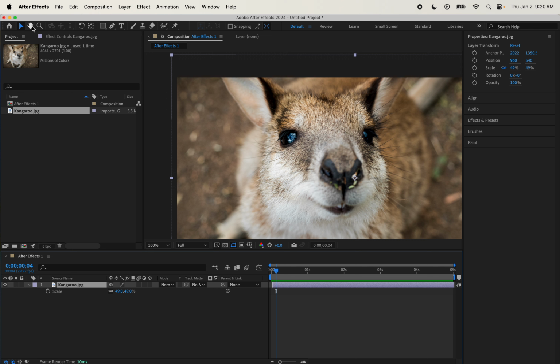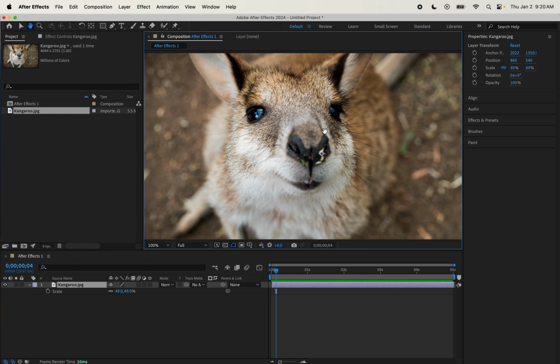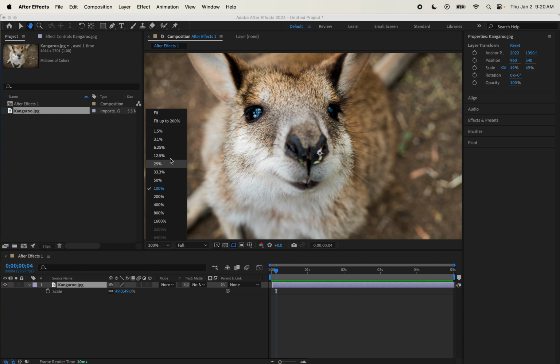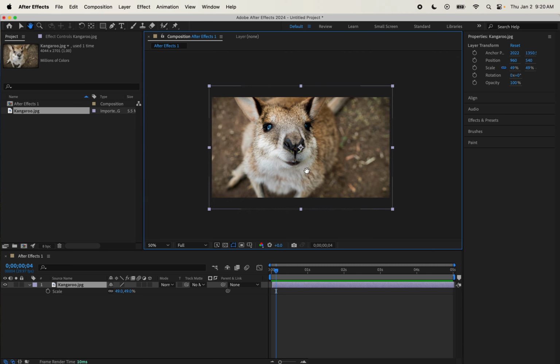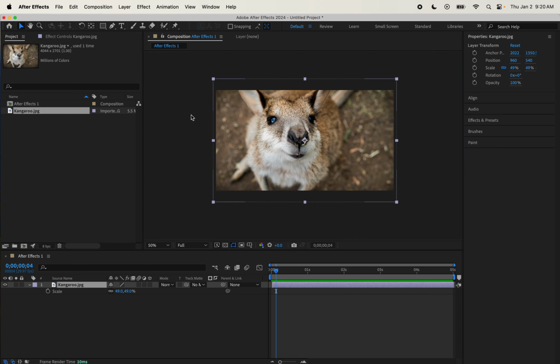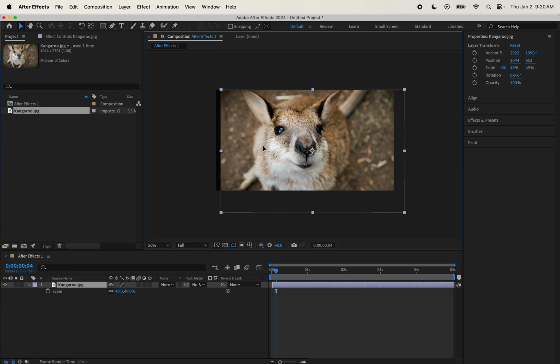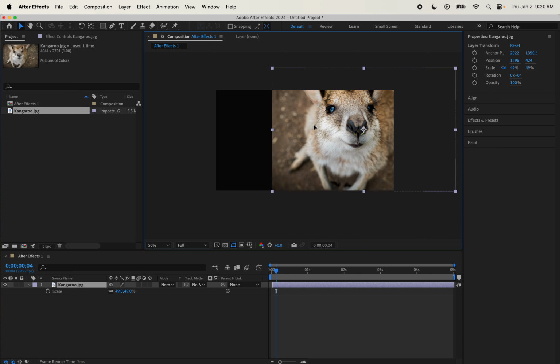Your next tool is called your hand tool. And then what's nice here is this actually allows you to move the whole composition window. So notice how this isn't very centered. I'm going to click on it. I'm going to move it. So now that it's more centered, I'm also going to sort of change the scale here so I can see what I'm looking at. So again, the hand tool, it actually moves the whole composition. Whereas if I were to use the selection tool here, it's actually moving the image and not the whole composition.